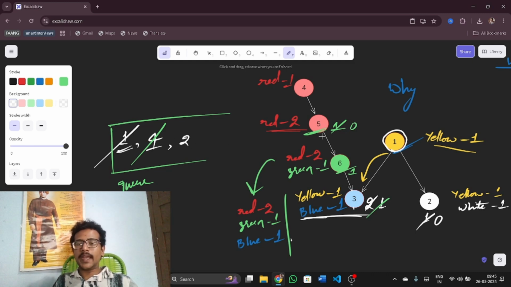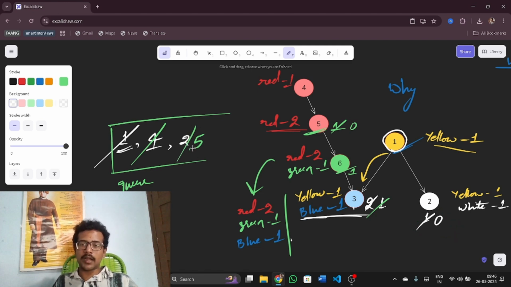What I am doing in the algorithm is, I just got 2 and then I just got 4 and then 2, right? So at 4, what will this 4 be doing? It just goes to the neighbor which is 5, decrements the in degree to 0 and pushes that back into our queue. And after this 4 I have 2, right? I have 2 and 2 has no neighbors, right? So it will be popped.